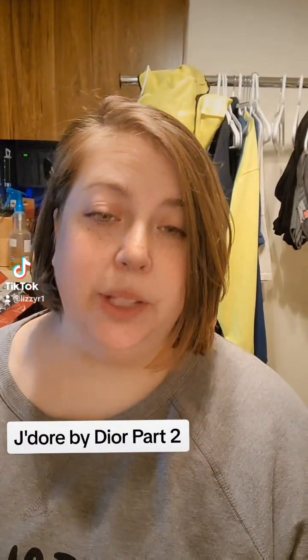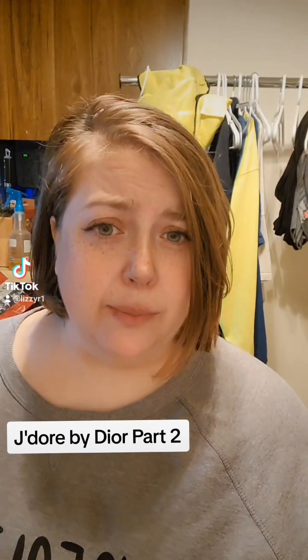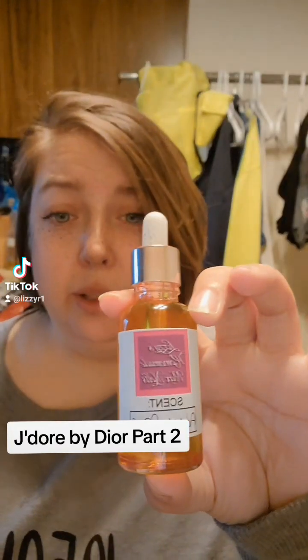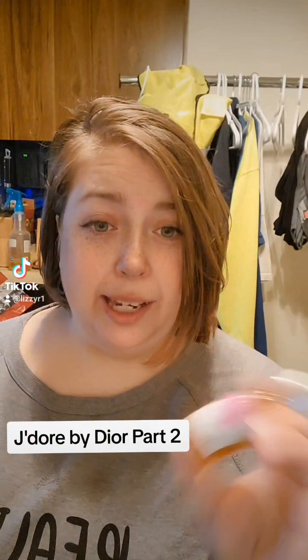I created a perfume oil using close to the same fragrances that Dior used in their J'adore — the 401 that's in the opal Elsa bottle. I came up with a name; I'm calling this one the Dormy. I have not smelled it yet, so this is the first time. I'm gonna try to shake it up as good as I can.